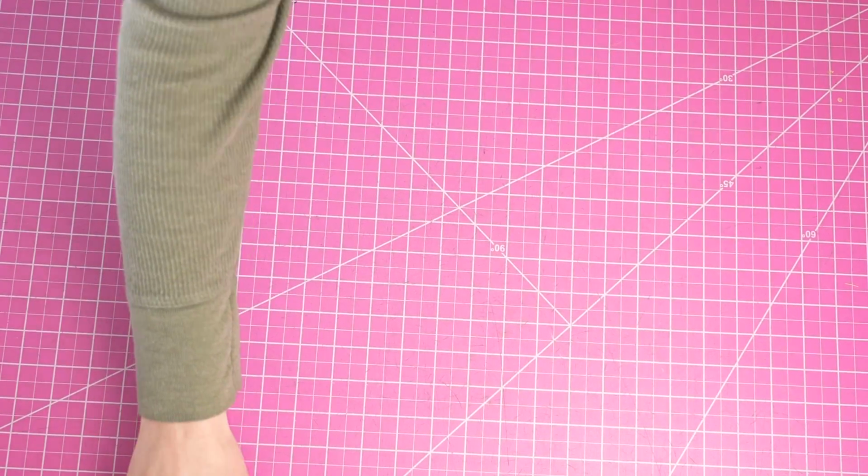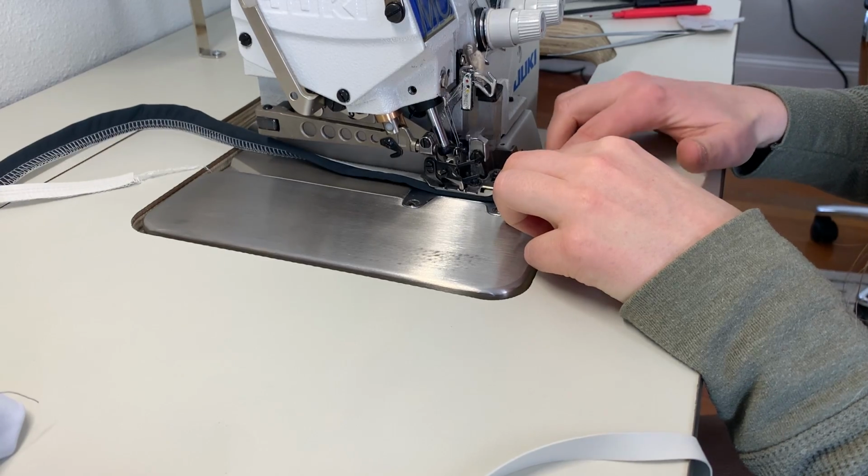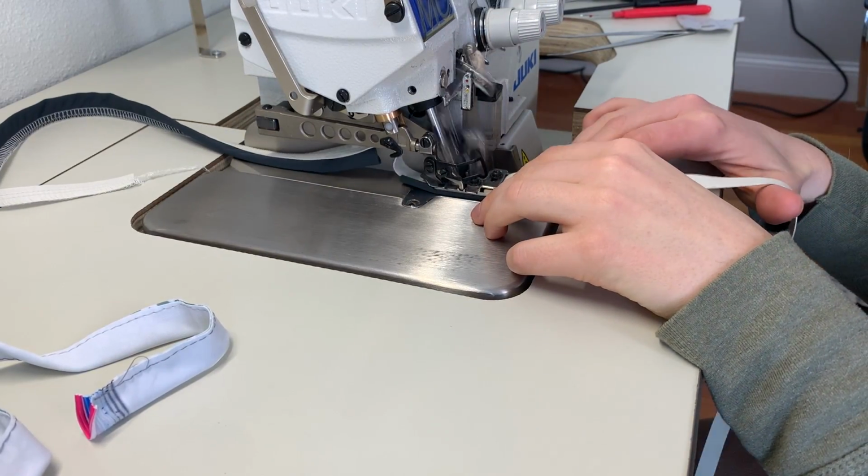Sew and attach whichever size of elastic you're using to the raw edges, again with an overlock, zigzag, or stretch stitch of your choice. And again, you do not want to stretch the elastic.